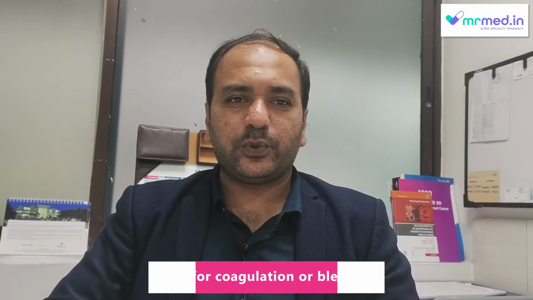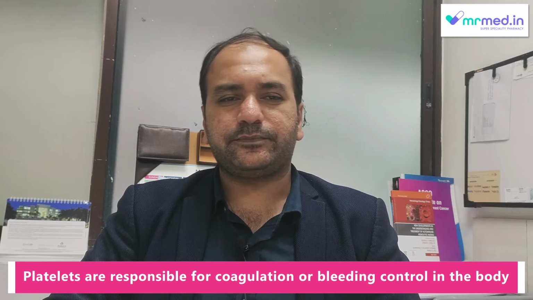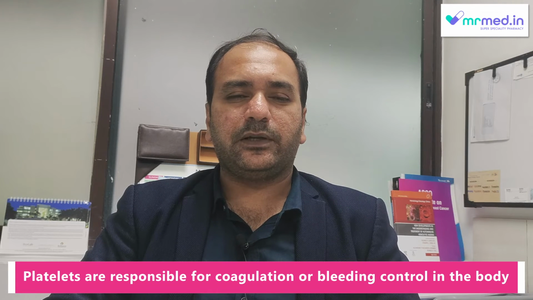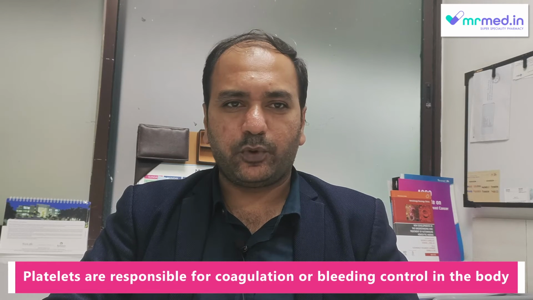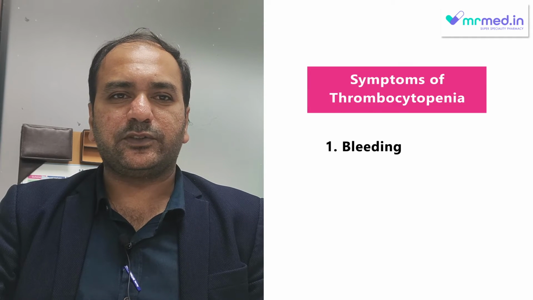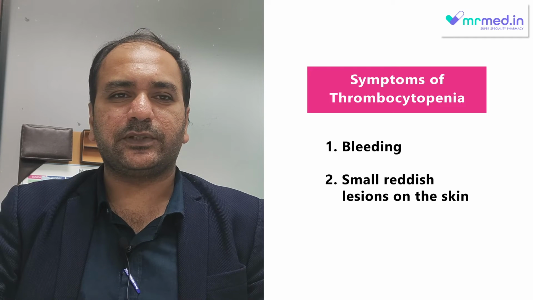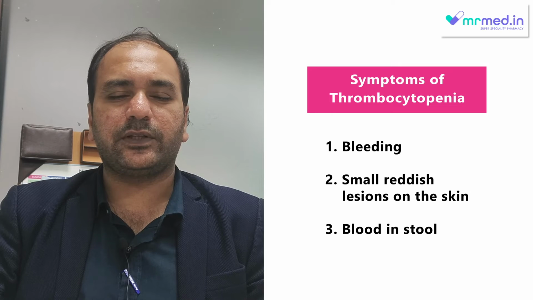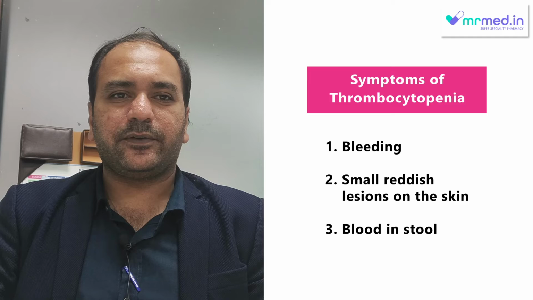And in thrombocytopenia, generally platelets are responsible for maintaining the normal coagulation control or bleeding control in the body. So generally the patient presents with bleeding, or with small reddish lesions on the skin. Sometimes they present with stools which are passed admixed with blood. So generally they present with these kind of symptoms.